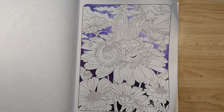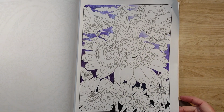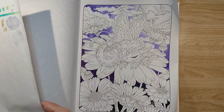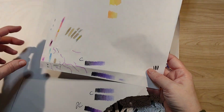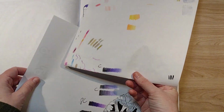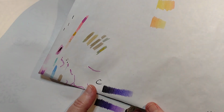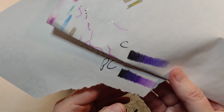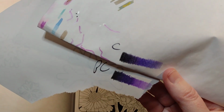Okay, we're back with a colored background, although there's not a lot of background in this picture, so it was pretty easy to color. And I don't remember where I left off. I remember having trouble getting my phone to focus before, so we'll try it again here. Here is the Crayola colored pencil on the Satin Glazing Liquid background, and here's Prismacolor on just a regular piece of paper.